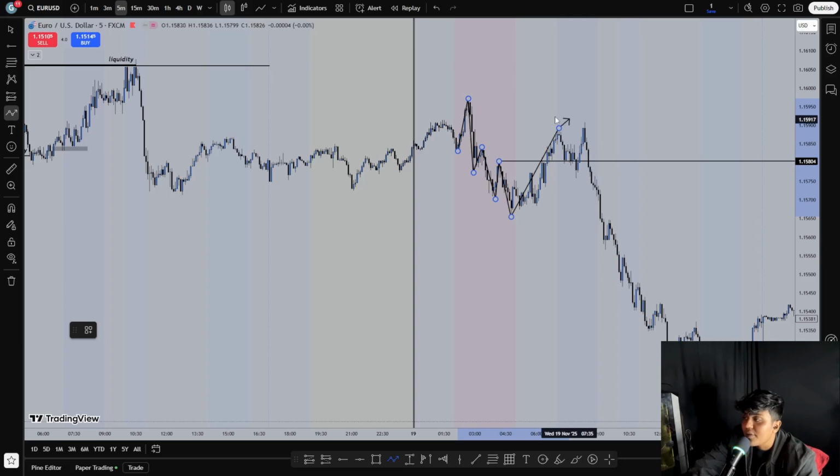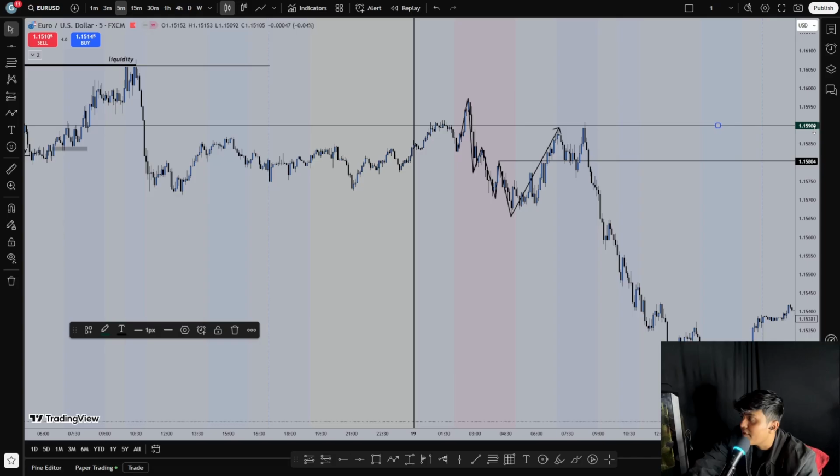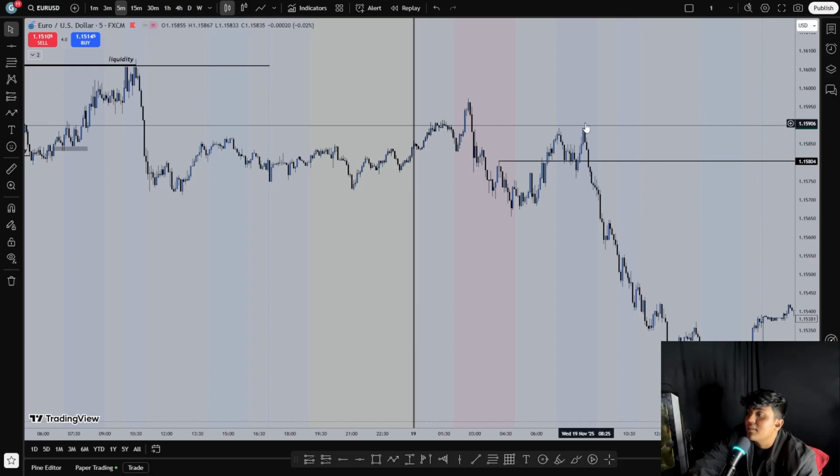They took the buy side liquidity right over here, and now to take entry, we'll look for a round psychological number. So the round psychological number above this liquidity pool is this one, 1.15900. So you can see how, from a pinpoint, price just tapped at this round psychological level, and then it started to fall down. Okay, and there was one imbalance also over here. Price just filled that imbalance and then it started to fall down.